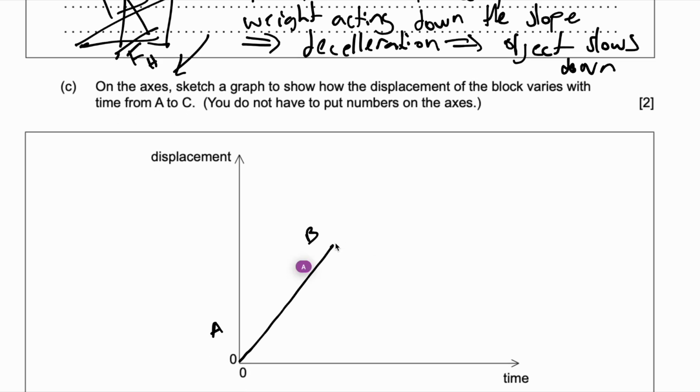So for this reason, the ending will look something like so. The rate of change of velocity will decrease over time. There's a deceleration, and eventually the displacement-time graph will become mostly flat like so.